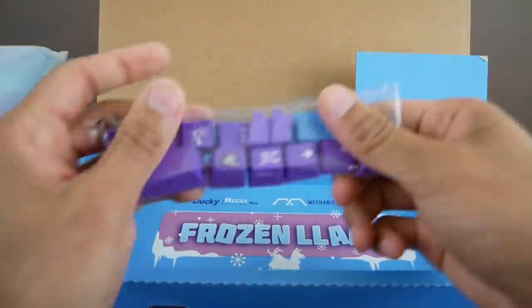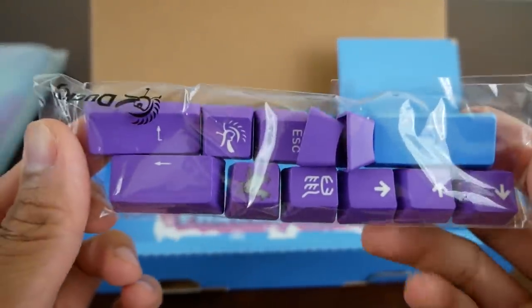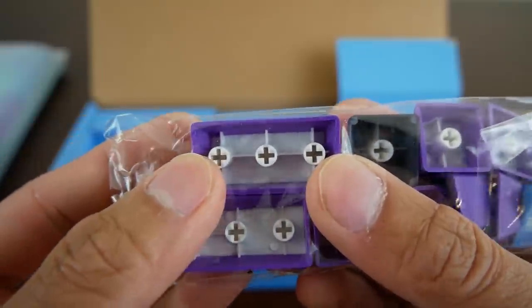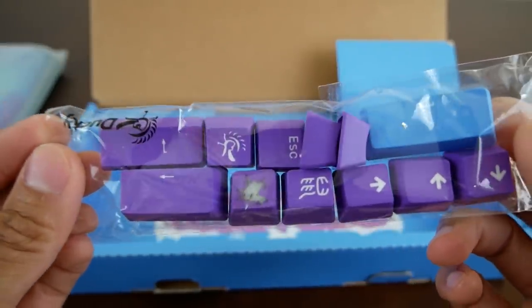I'll just grab them one by one here. Here are the accent keycaps. Now, from what I understand, none of these except for the Frozen Llama are RGB shine through. So if you'll notice on the underside of the keycaps, they are not translucent. These are the keycaps. We'll go ahead and install them later in the video.